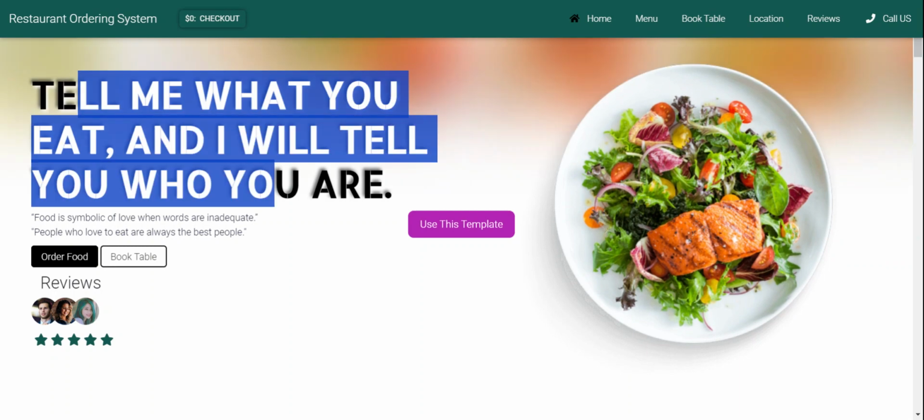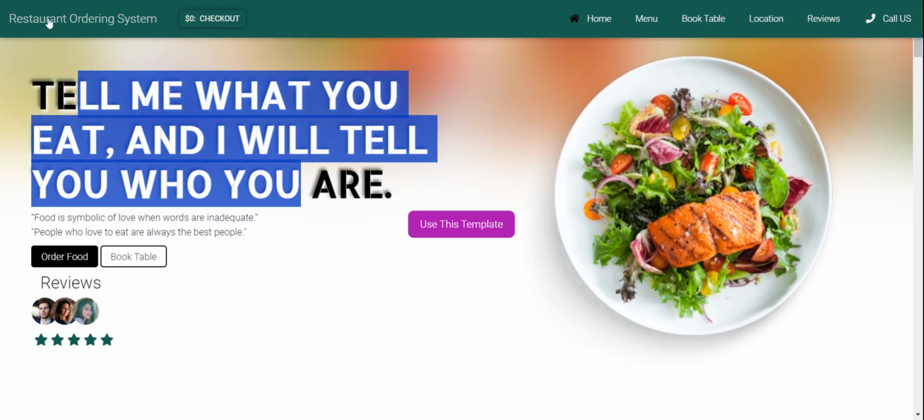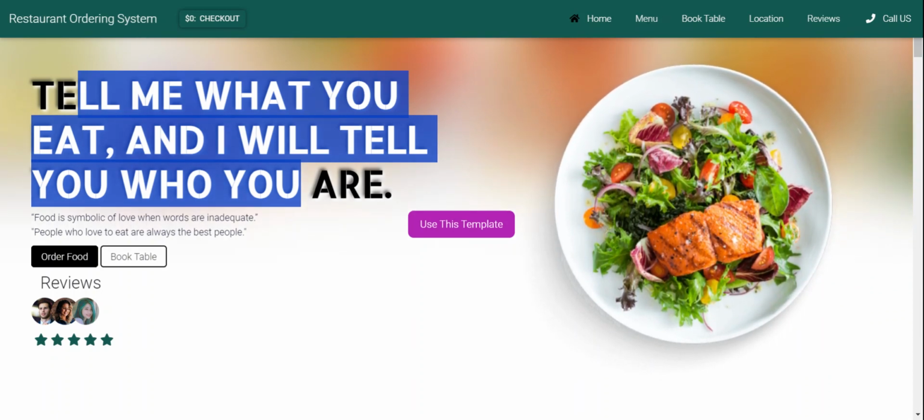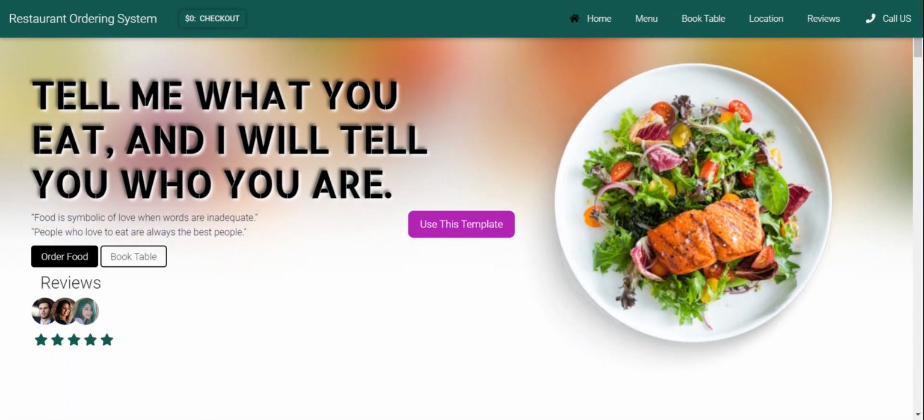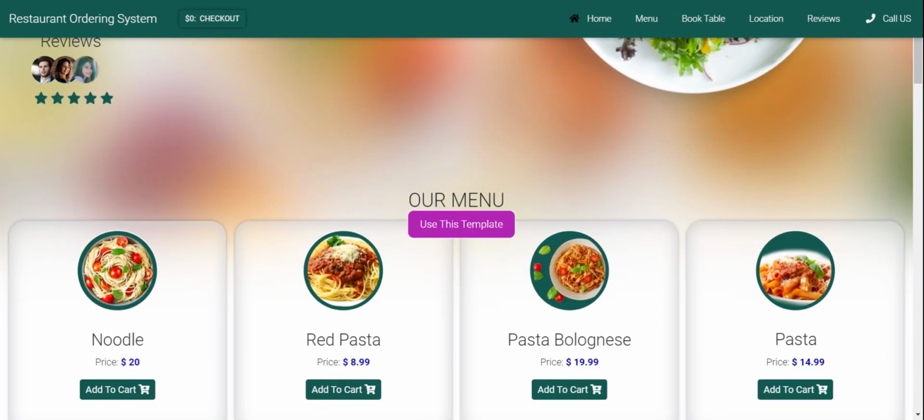So there's an image over here. There's a text. You can change this. We'll customize all of this for you. You'll change the image. We'll change the restaurant ordering to your restaurant name. We'll make the edits as needed on this for you, right? Whatever captioning you want. The main thing is the menu, right?